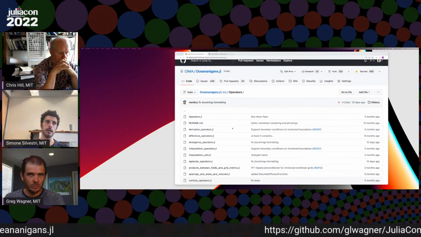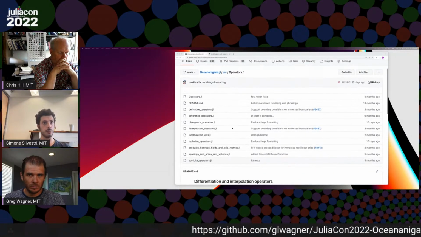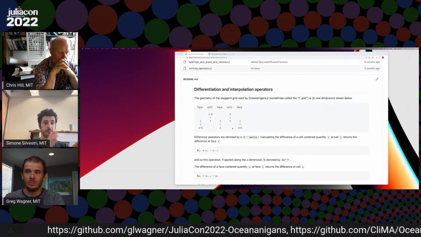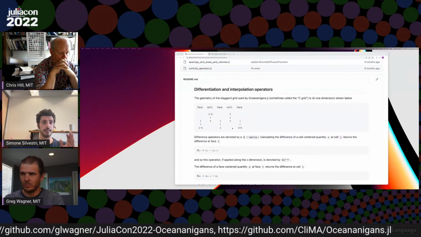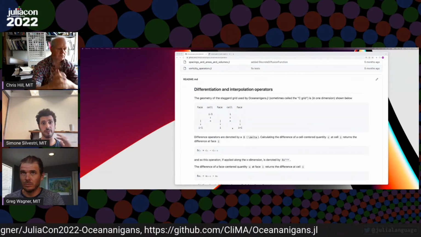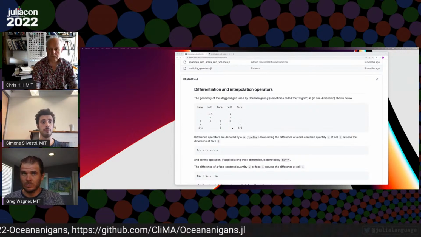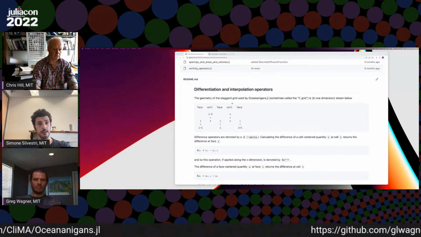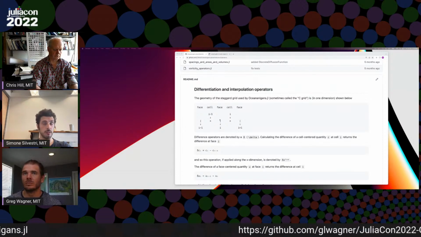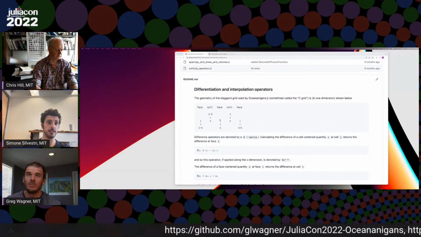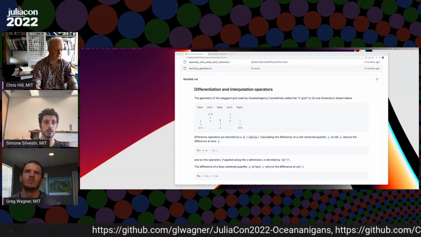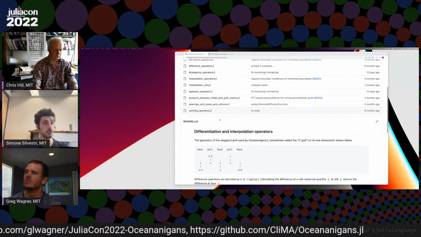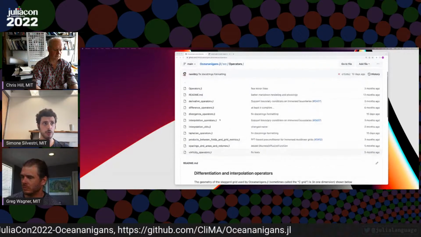So the backbone of these operators is that we have our values defined at faces or centers. And these operators take us from a center to a face, or vice versa. So for example, if you have your values defined at cell centers, you can differentiate from the cell centers to a cell face. Or if you have it defined at cell faces, you can differentiate from a cell face to a cell center. And you can do the same thing with interpolations. So these functions are actually very simple.